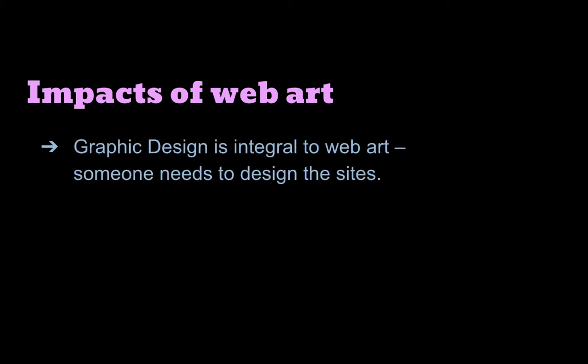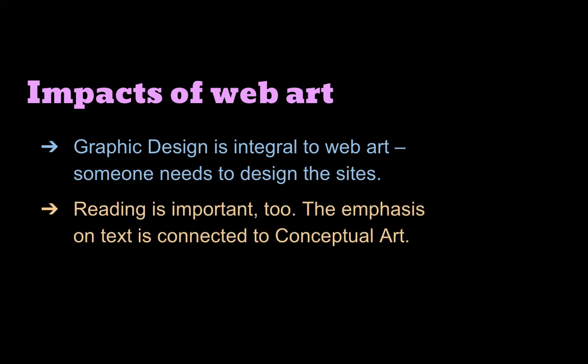What has the impact of web art been on the greater world and smaller art world? Well, for starters, it secured the importance of graphic design and coding. These sites need to be well designed by a professional, ideally, and they also need to work. Because the sites are not entirely visual, reading and writing are important too. This emphasis on the text connects these works to conceptual art from the 1970s. Conceptual artists often relied on text to help explain their work.